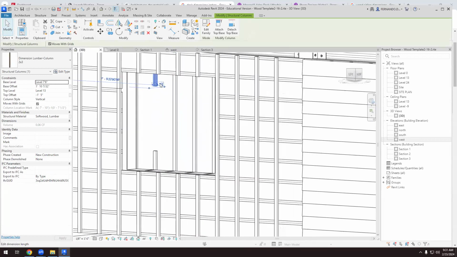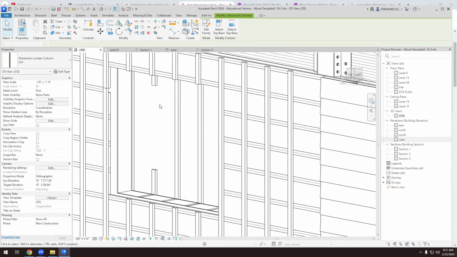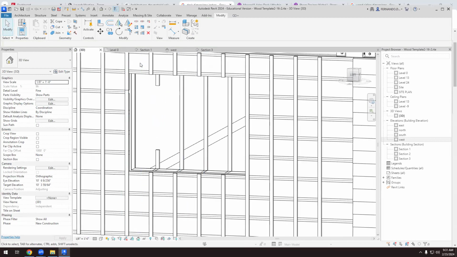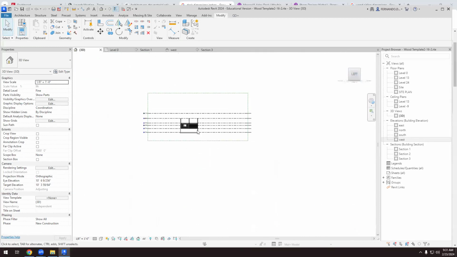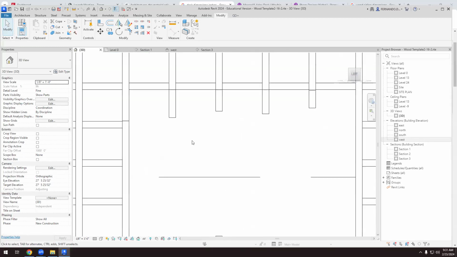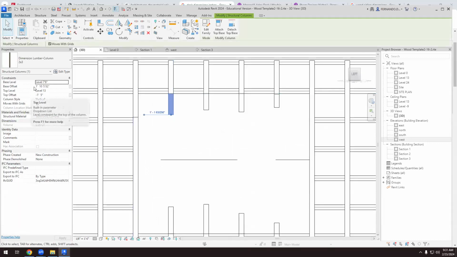And now I can move it up or down. No, I can't. So I have to split it in the right place. So I'm going to split here, here. And yeah, I wish I could move this, but I have to do it with the base offset and the top level.